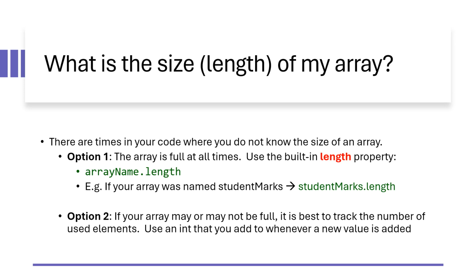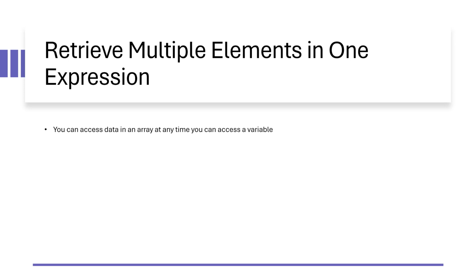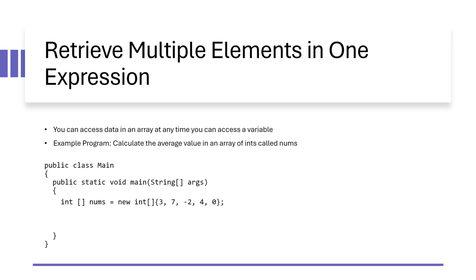Now, what about when we want to, say, for example, retrieve multiple elements in a single expression? Do we always only have to get one at a time? If you remember the example from the last lesson where I was displaying all the elements of the high scoreboard, I accessed them one at a time. So 5 different System.out.println statements to display them. Could I combine them? Of course you can. Wherever you could access a regular variable, you can do the exact same thing with an array.